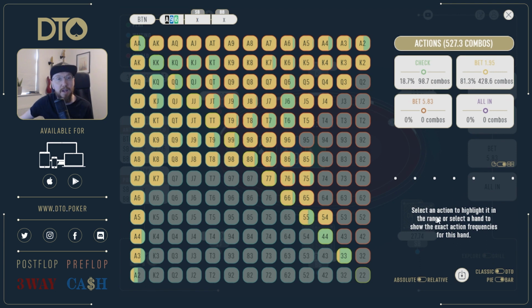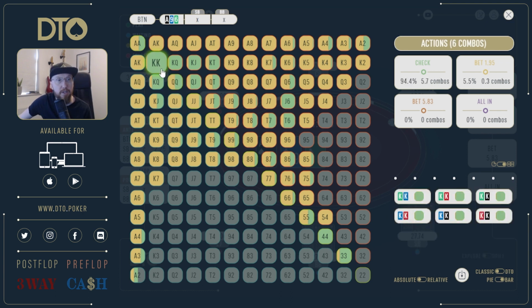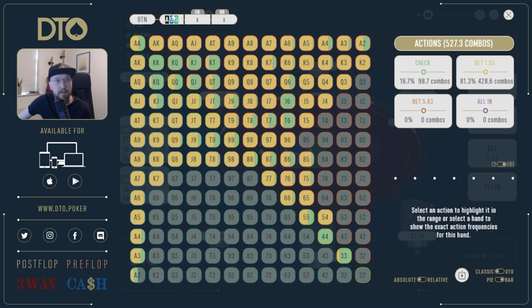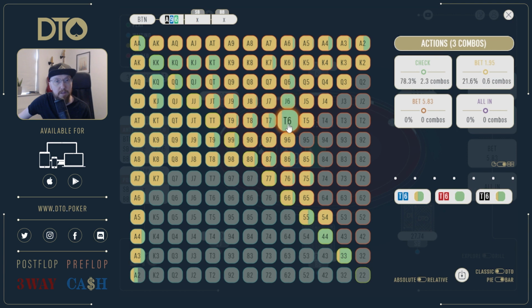But it's the same kind of hands that want to check, right? So we're looking at the kings, queens, king-queen, king-jack, queen-jack, stuff like that. But we're also seeing some of the weakest 6x hands go for a check back as well. So if we are going to find some checks, checking back the weakest bottom pair type hands seems pretty reasonable.